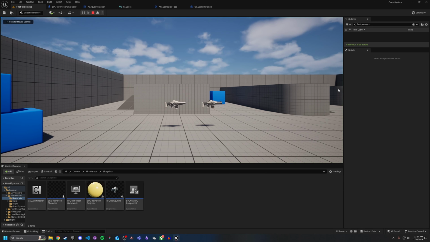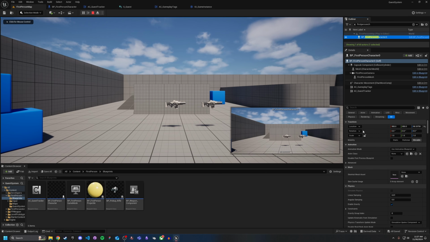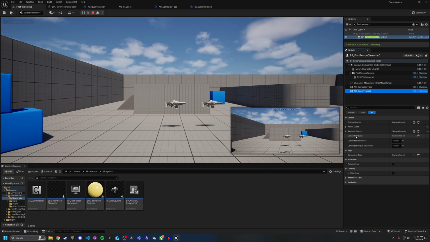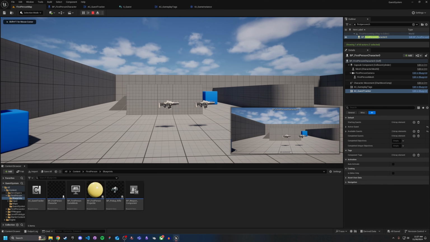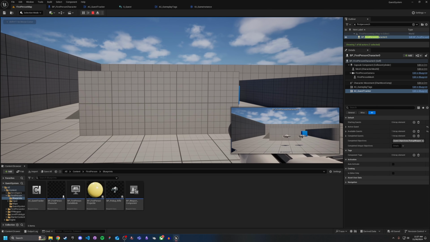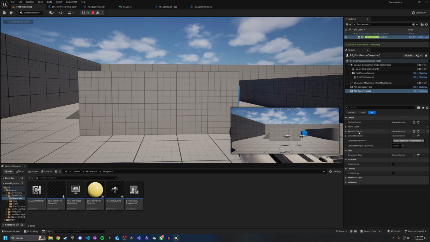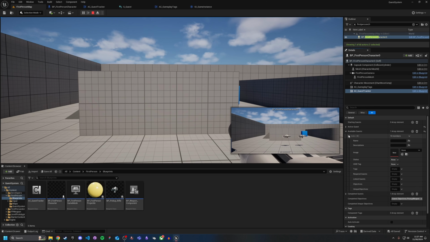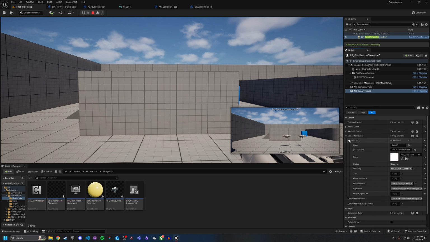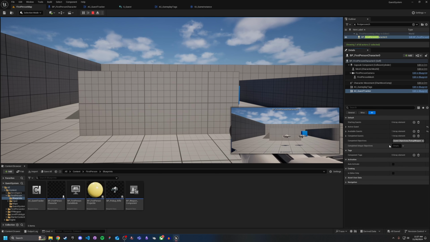So now if we do the exact same thing, so we go look at our first person character, we go look at our quest tracker, we should see our active quest here in just a second. As we can see, you probably already saw it, the array element went down because that is no longer an available quest. And our completed quest count went up because now it's in our completed quests. And you see here we have our completed objectives.